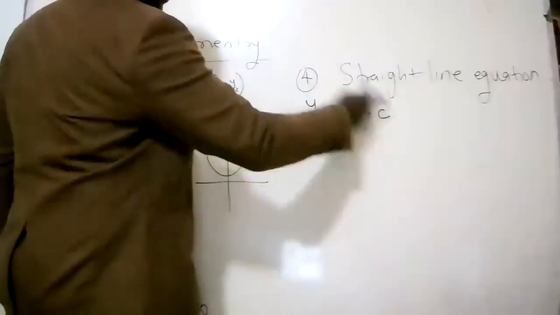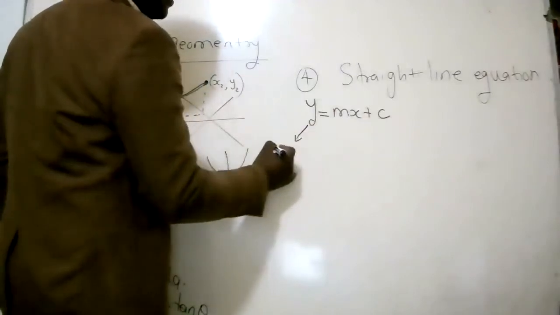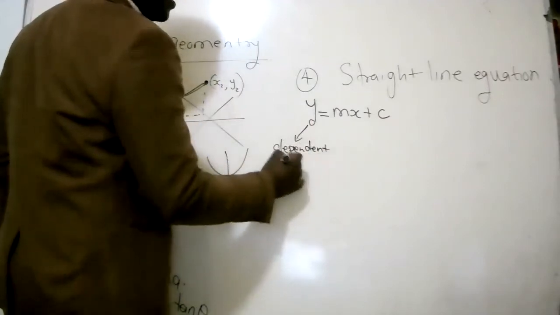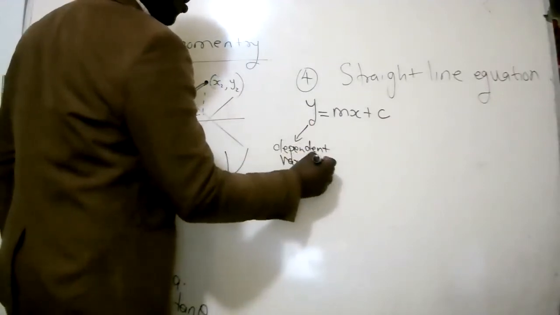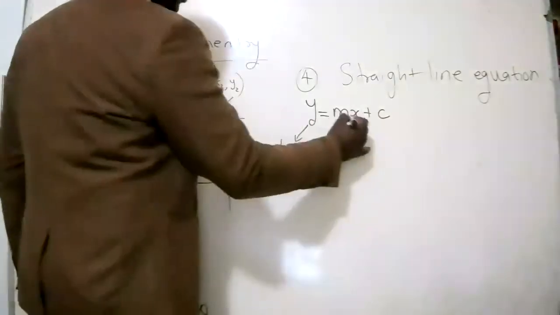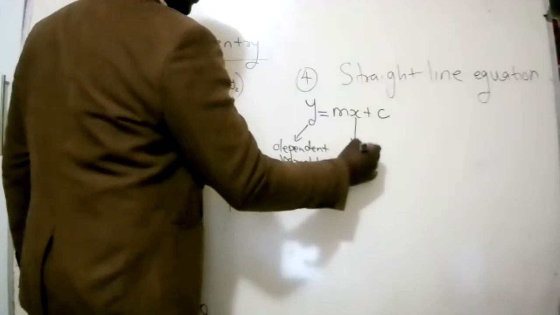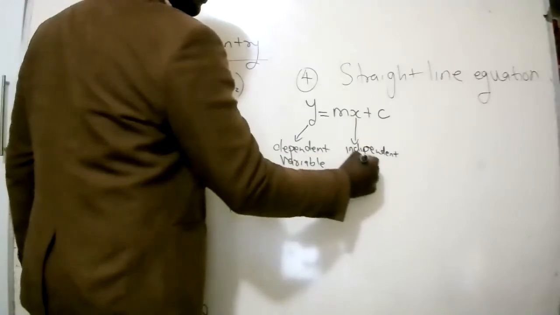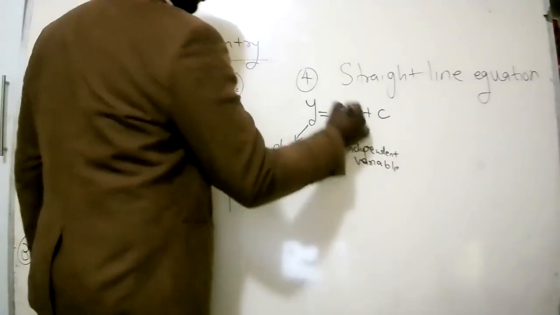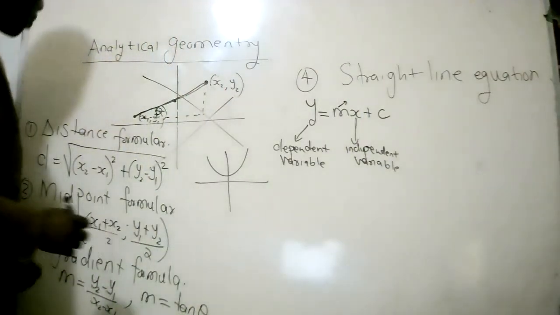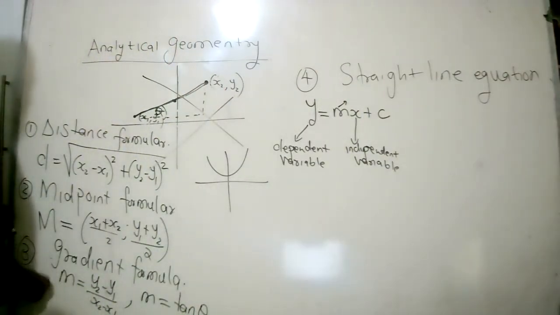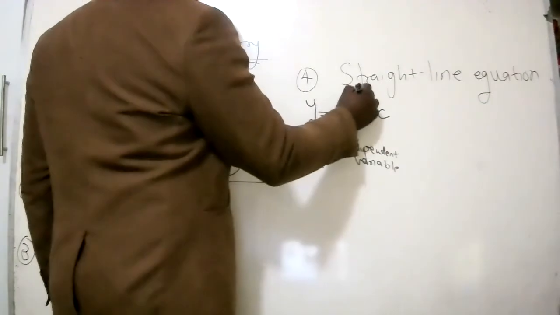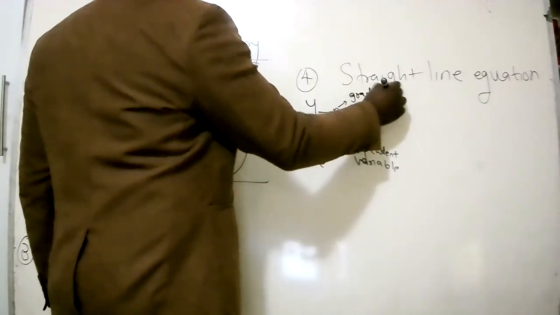So on this straight line equation, we have what is called the dependent variable, which in this case is y. I will explain in detail why we call it a dependent variable. We also have an independent variable, which is called x in this case. So x is the independent variable. I believe by now you know what is m. We talked about it here. So that's why it's important. You can see it's now being used in the formulas. So m represents the gradient we talked about in the previous formula.